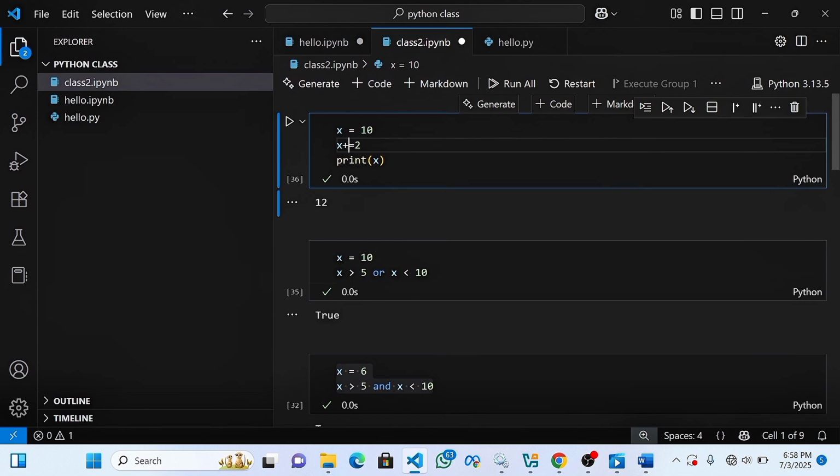If we use subtract, we are going to have 8. So you can see we have 8. Same thing with multiply, you use the asterisk for that. And then the rest of the operators: add and assign, subtract and assign, multiply and assign, divide and assign, and the rest of them.